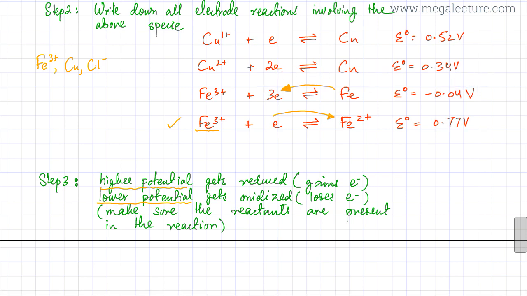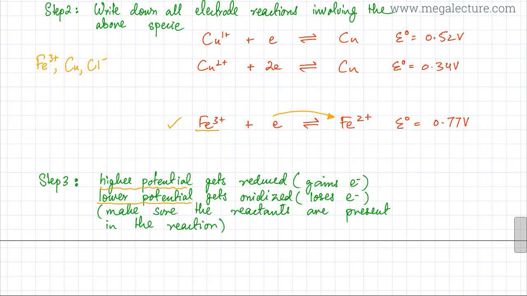And therefore, Fe is the one that should be losing electrons. But now we have a problem again. And that problem is that I don't have any Fe in my reactants. My reactants has Fe3+. So I don't have Fe. And since I don't have Fe, it's not possible that Fe would be the one that would be losing electrons, because there is no Fe present in my reactant. So again, this equation does not fit with my reactants given over here. And what I'm going to do is I'm going to cut this equation out. It does not match my reactants.